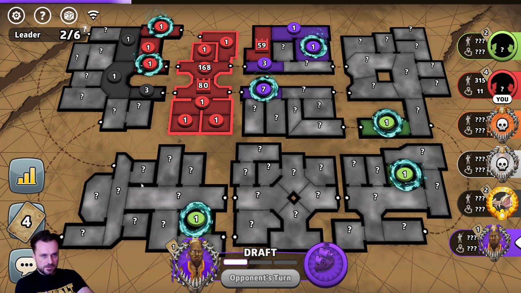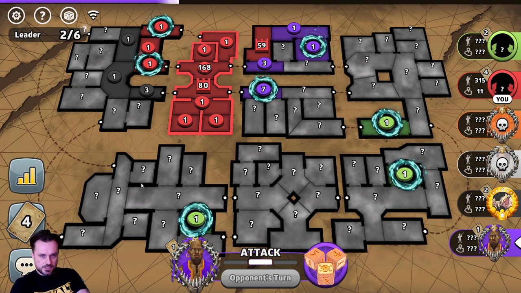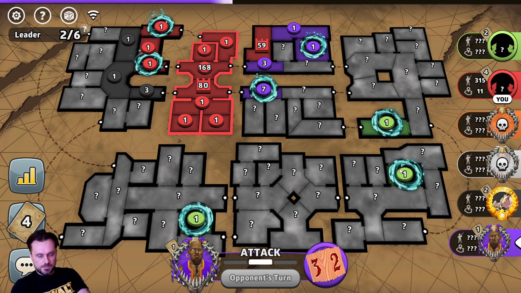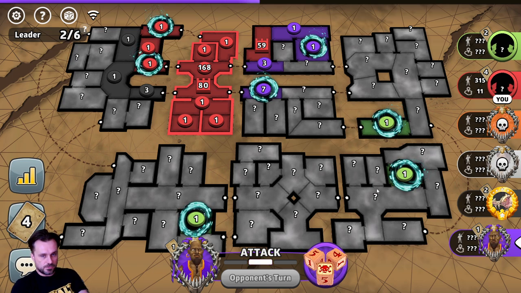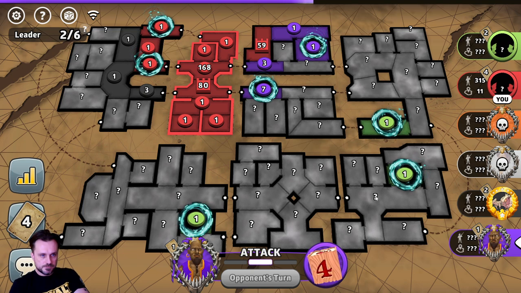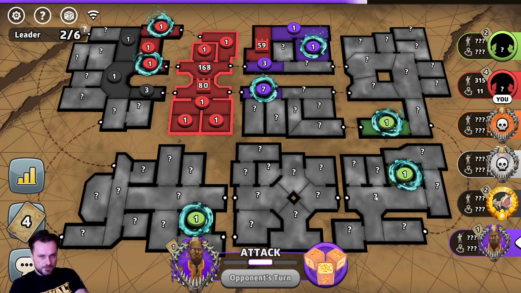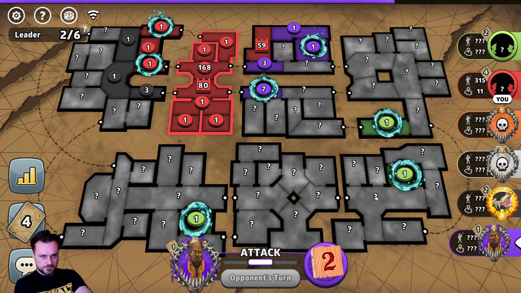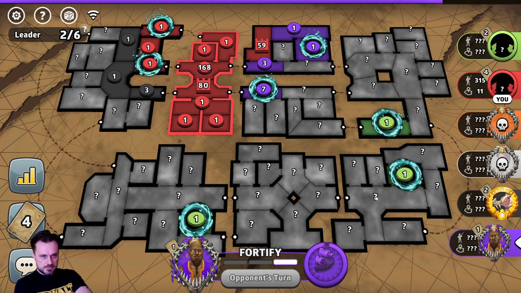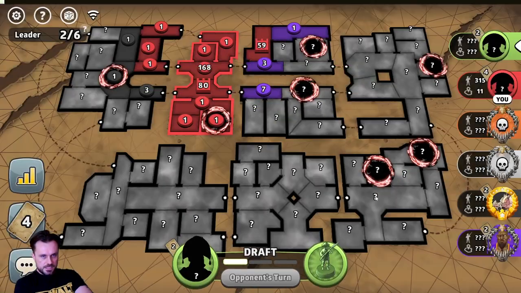Purple sets in, gets the 85. A lot of troops incoming for purple. I imagine we're going to see both of these get attacked. Actually, maybe not this one, unless it's done by a portal, because green, I'm almost positive, if I remember correctly, had their cap here. But purple is huge. Okay, green's still getting 16.